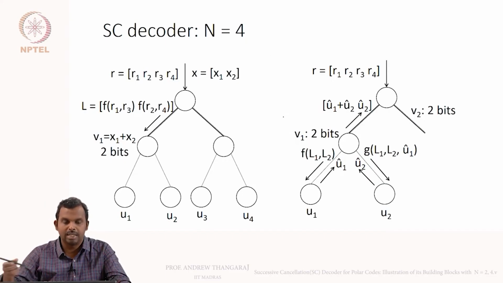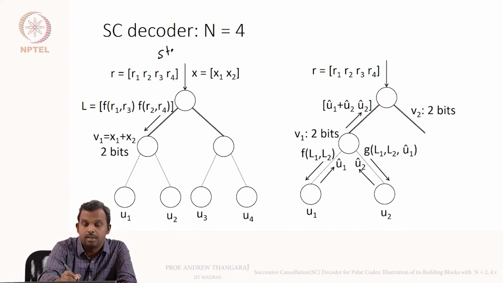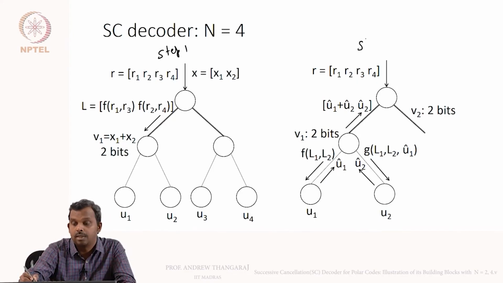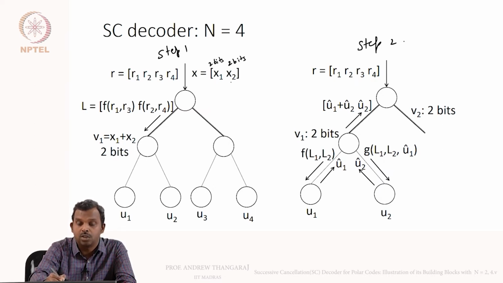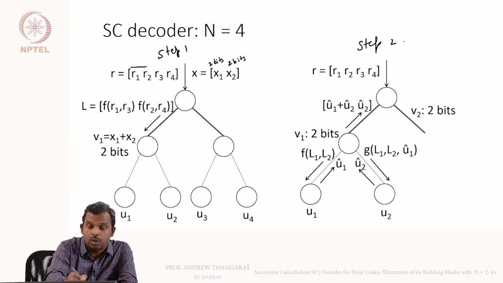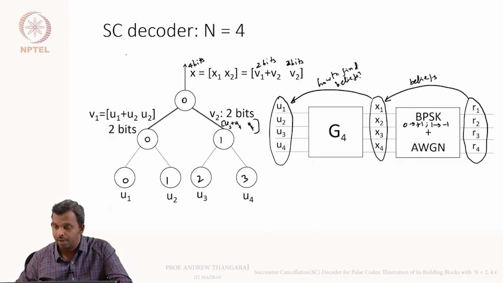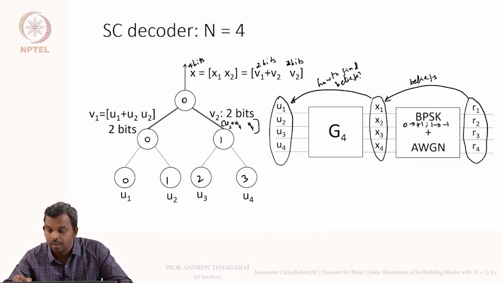This is the first step I'm showing here. This is step 1. This is step 2. Remember again, we got R equals R1, R2, X1, X2. Remember, X1 is 2 bits, X2 is also 2 bits. That's how I've written it up. X1 is 2 bits, X2 is 2 bits. So this R1, R2 is belief for, let me be careful here. There's some ambiguity in the notation.